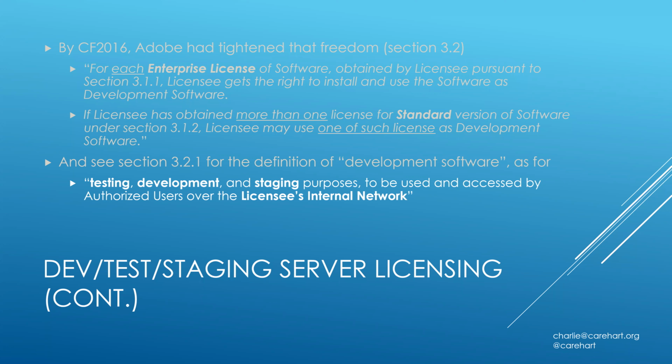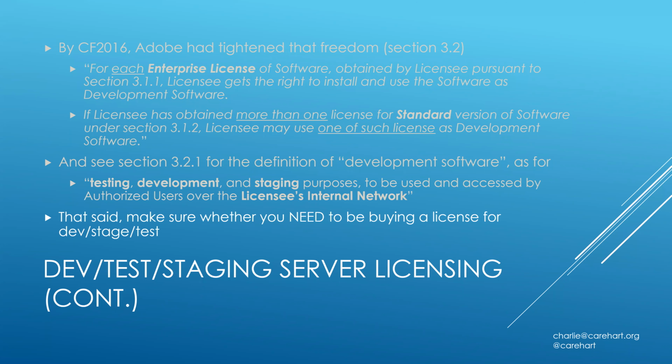So technically that does mean you're not supposed to be using this to provide access to people over the web, even though you call it staging. That's not good enough. They're saying it should only be accessed through your internal network, the model of the license. So again, I'm not a lawyer. You can read about this stuff. Just make sure that you need to be buying a license for dev, staging, and test. Maybe you do, maybe you don't.